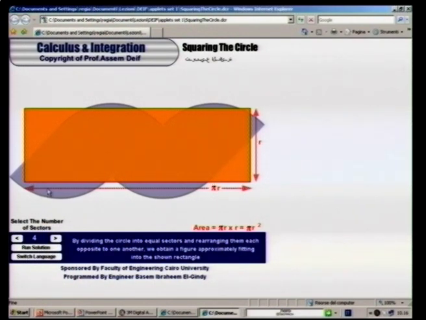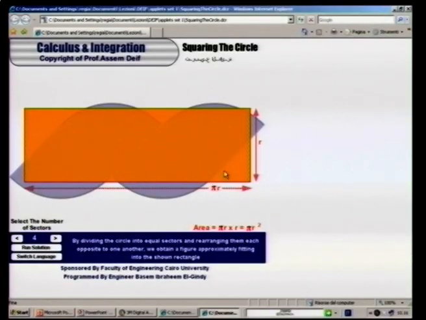Of course, here you have half the circumference, which is pi r. Of course, pi itself is another story. To calculate pi through the edges, it's another story. But if you have an approximate value or a crude value of pi, what you do is that the base becomes equal to pi r, whereas the height of the rectangle becomes equal to the radius, which is r, and the area of the rectangle is equal to the product of the two, which is pi r squared.